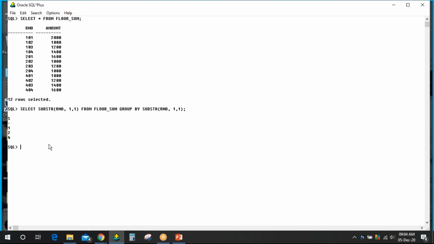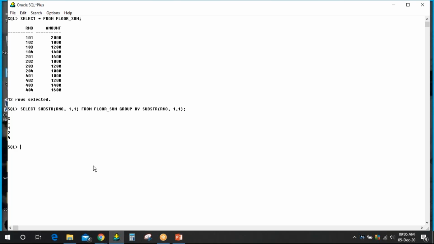I'm working on only one column here. No sum is used. So all that 1, 1, 1 has been grouped to 1. All 2 has been grouped to one identity, and whatever the instances have been repeated for the fourth, 4 has come, and it has gone for 1. Did you understand at least here, Ayappa?